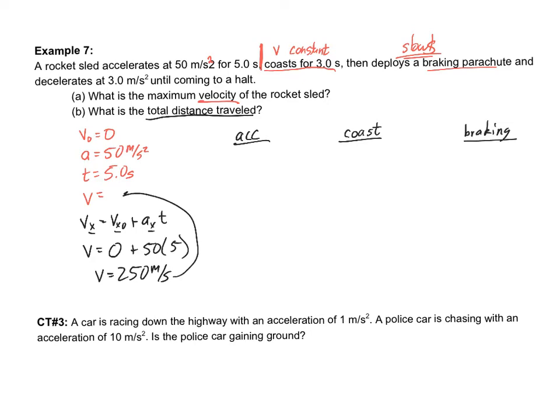Well, we got a whole bunch of information for the accelerating phase already. We should be able to use just about any of those equations as long as it's got an x in it. All right, so we'll go ahead and use the second one, the one that we normally use here, where x equals x naught plus v naught t plus 1 half a t squared. Notice I took out all those x's this time because we know it's all in the same plane, all in one dimensional motion. So x is what we're looking for. The x naught initial position is zero. The initial velocity is zero. So those are both going to go away. So we're just left with one half times the acceleration, which was 50 meters per second squared, times the time, 5 squared. All right, so we get x equals half of 50 is 25, 5 squared is 25, and we get x equals 625 meters.